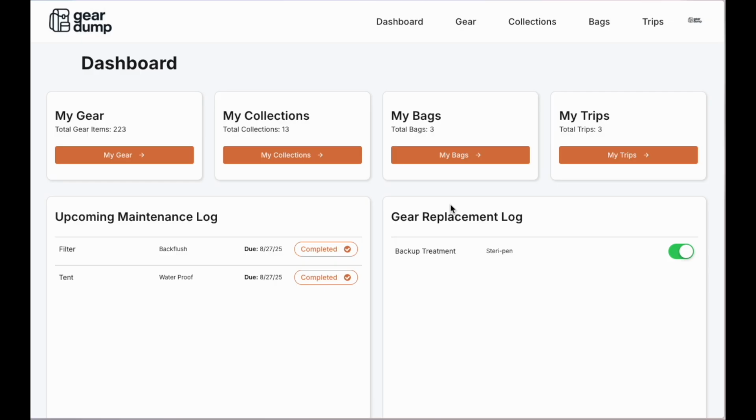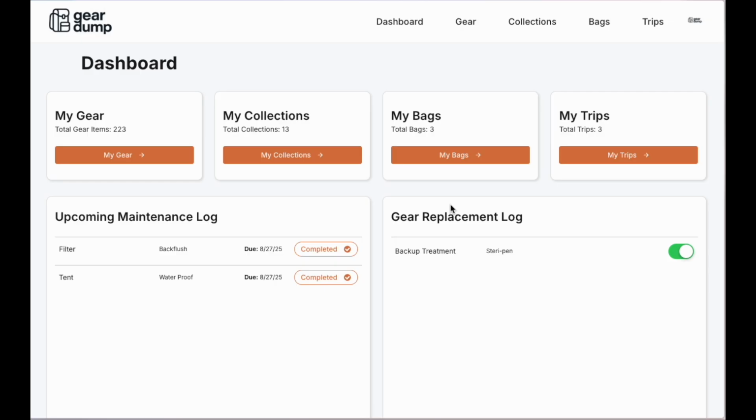Hopefully, by the time you're watching this, our mobile app will be in the Apple Store and Google Play Store, but we're working actively to get those launched so that once you create your account on our website, you'll be able to download the app and log in. So you need to create your account on our website, but then you can download the app, log in, and just start doing everything we talked about here, but in a native app.